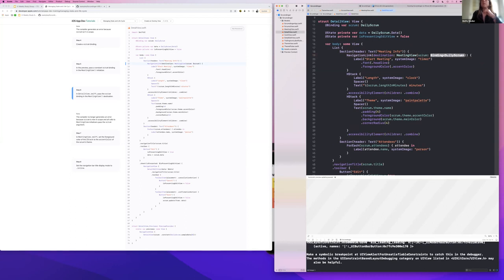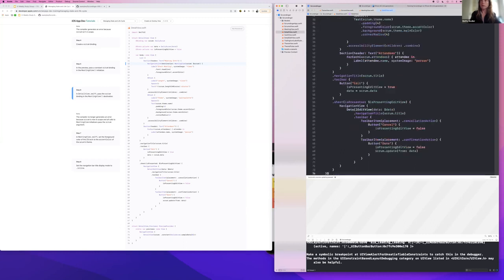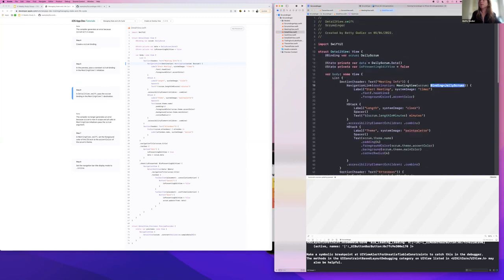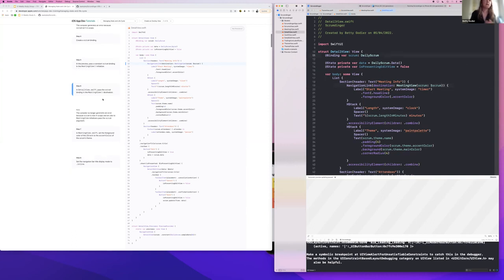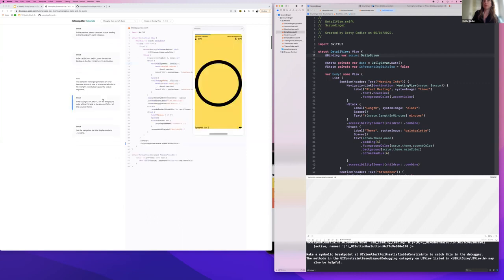So here we have to give a binding with a dollar sign, and which one? The one that we already have, the scrum here above. Okay. Pass the scrum binding in the meeting view destination. Okay, the compiler no longer generates an error because scrum is now in scope, and all calls to meeting view initializer pass the scrum arguments.